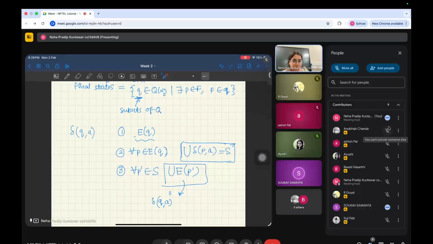Yes, thank you, ma'am. Ma'am, I want to ask, if we have two DFAs, we can connect the DFAs in parallel to find a union. If we connect one after the other, we find concatenation.